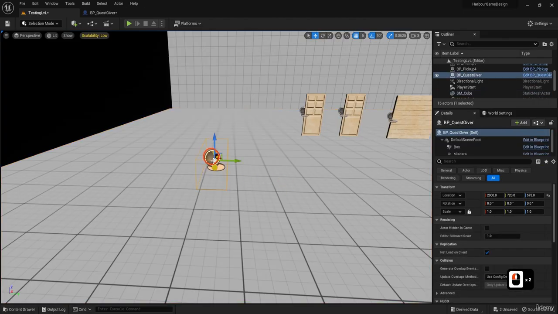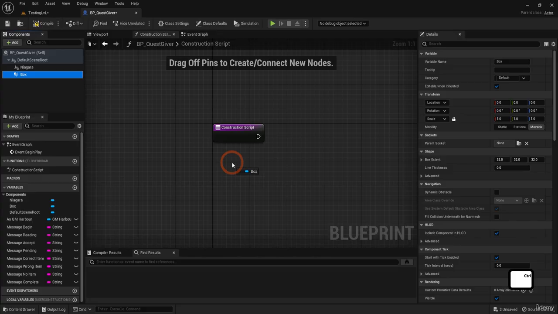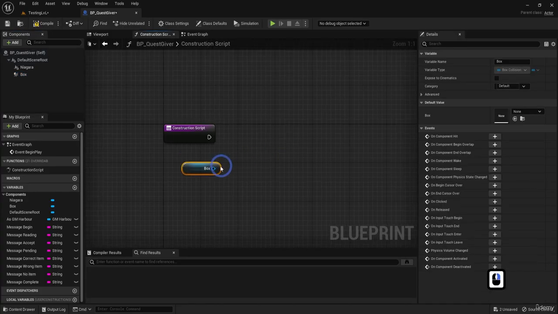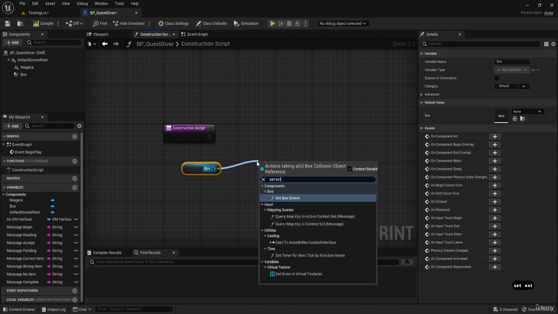But why not have it in a category outside here so I don't have to select components of the blueprint. So I'm gonna go to our construction script. I'm gonna get the box here, control and drag to get it. And I'm gonna set extend.